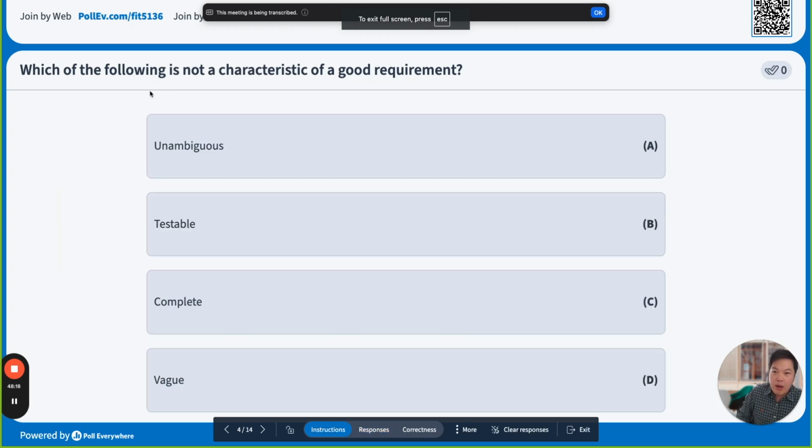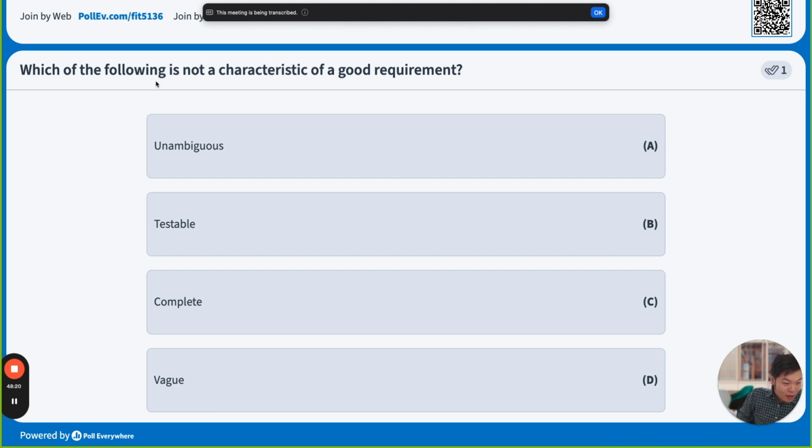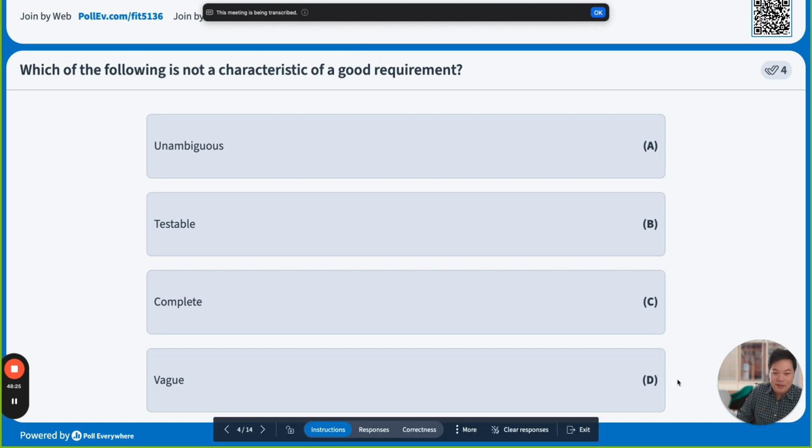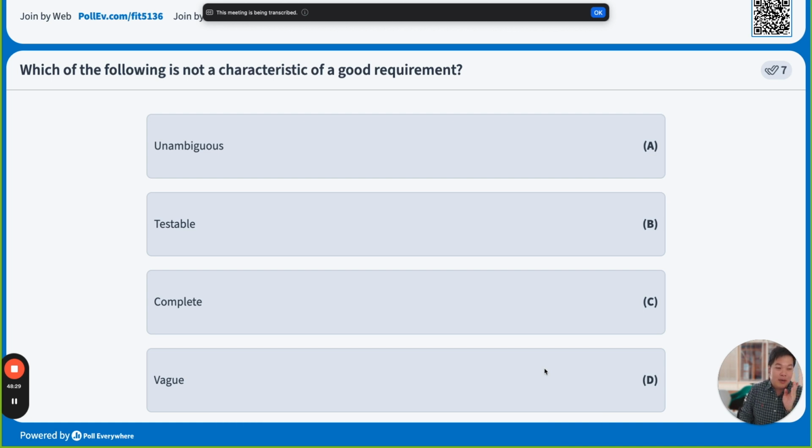Which of the following is not a good requirement? I hope everyone will get 100% correct here.